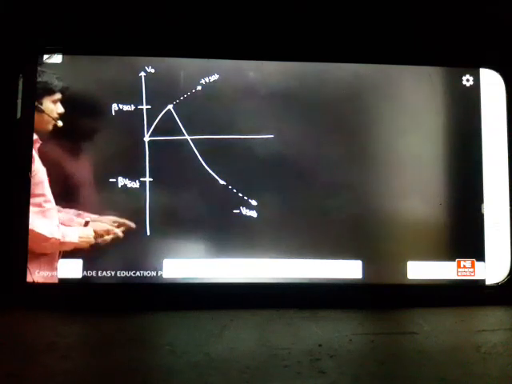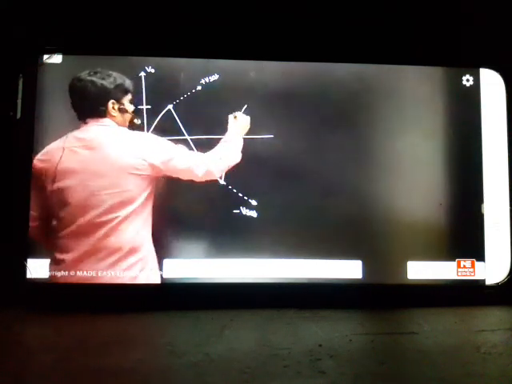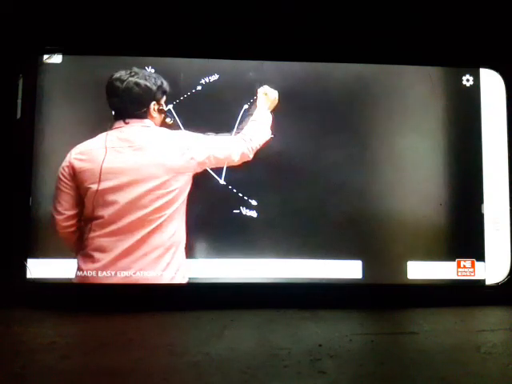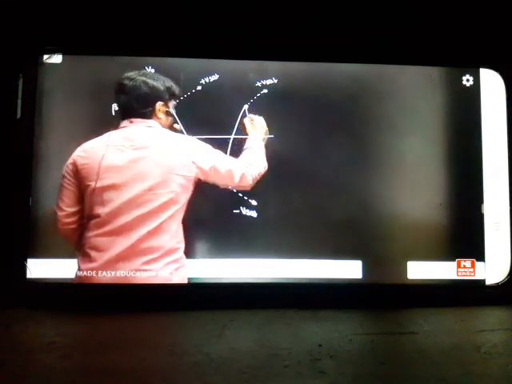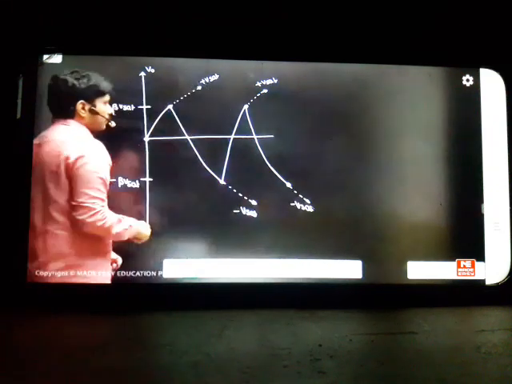This comparator is stopping it there. Again, when you touch this point, the output will become plus V saturation. So the capacitor will try to charge again up to this trigger point. It could happily charge up to plus V sat, but it is not charging. Again, when it touches this point, it will try to discharge. Can you see that? Inside your circuit, this is the mechanism going on.